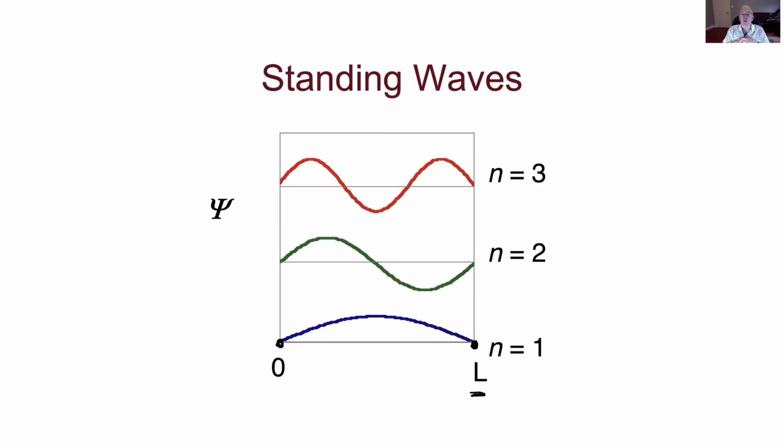If I were good at playing the guitar, which I'm not, then I could also just place a finger lightly at the midpoint of the string. And if you did that and plucked the string, you could play what the guitarist would call the harmonic or the overtone of that note. When you did that, now my two ends of the string are still not moving, right? The points that are not moving are sometimes called nodes in the wave. And now I also have a point at the center line that is also not moving, right? Because as this wave oscillates, if I look at it a bit later, it'll be down over here and up over there, but it'll still not have moved at the center point, if I could draw better than I can.